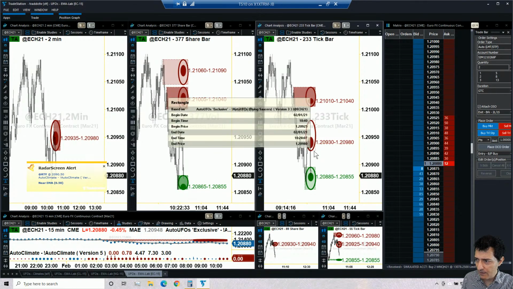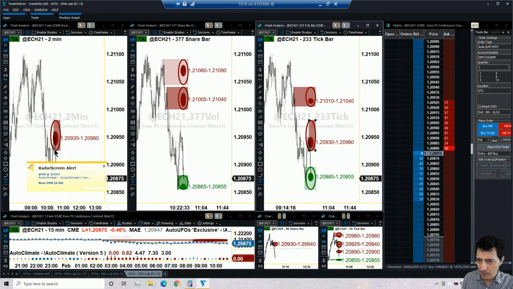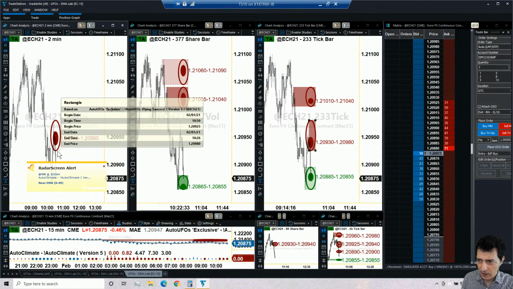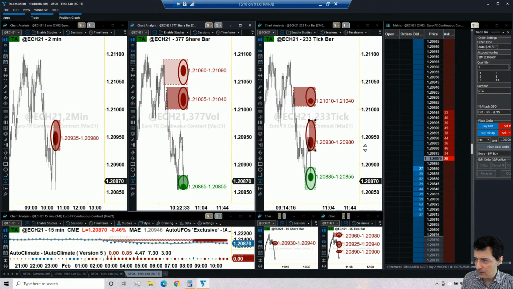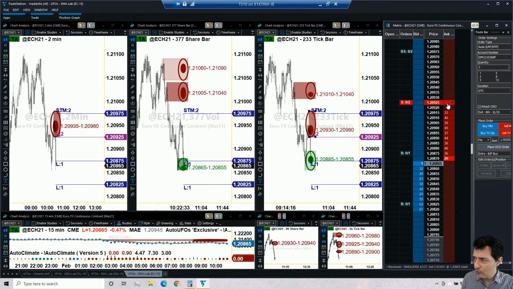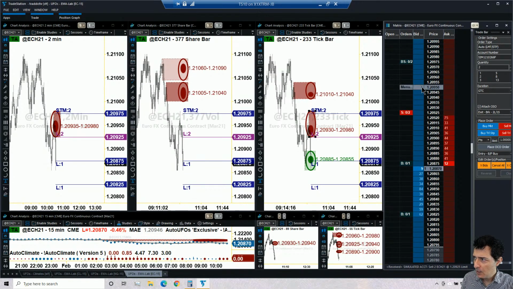So we have 92.5 is the bottom part, and here we got 92.5 is the bottom part, and both got 98. So we got a beautiful confluence of UFOs in different time frames. So 92.5 is going to be our entry. I'm just going to go ahead with 2 contracts as I do. I default, of course, in your case, calculate your risk and your size and everything else. I'm just going to go quick with it, enter the trade, and then I'll find a target.